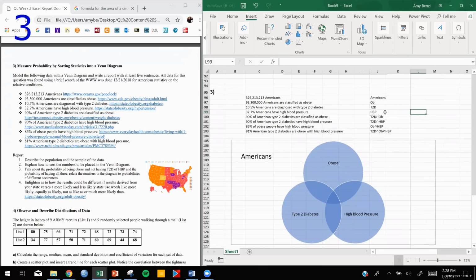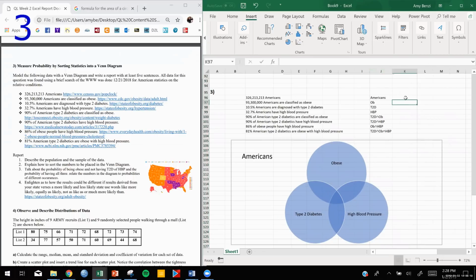I am also going to make this column just a little bit wider. I'm going to create another column here, and I want to put the number of Americans. So here we're going to have the number of Americans, and on the next cell over, I'm just going to drag that over and change the word number to percent.